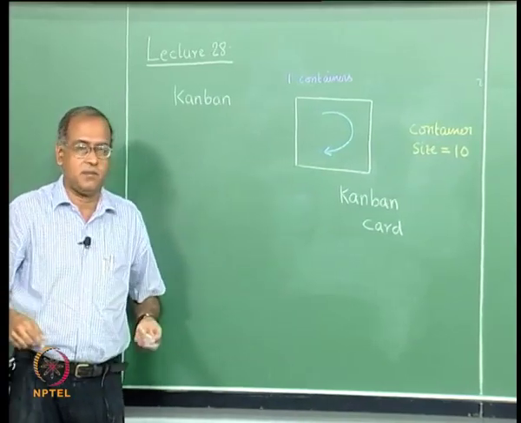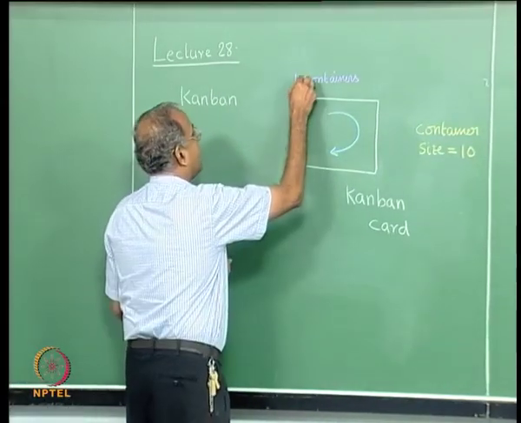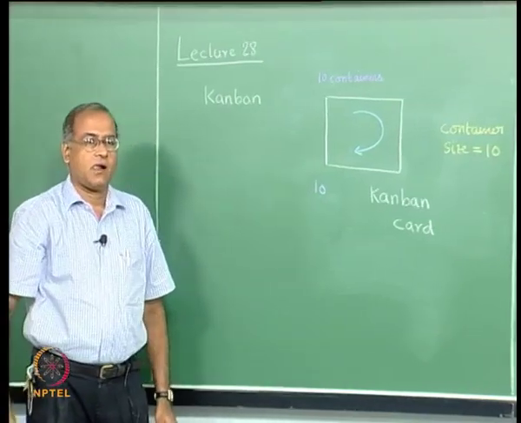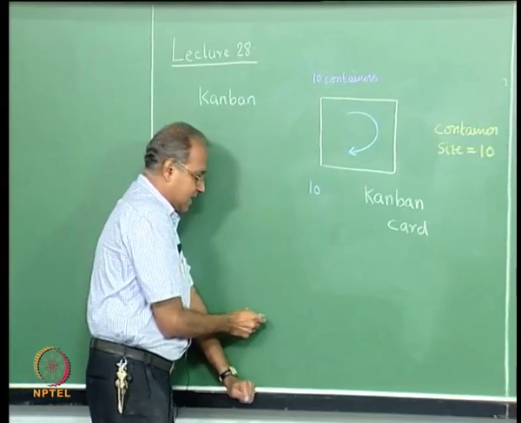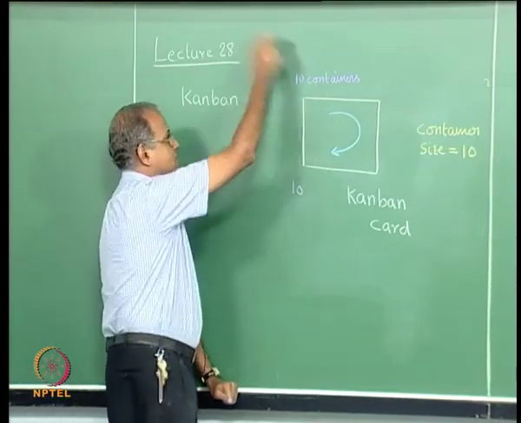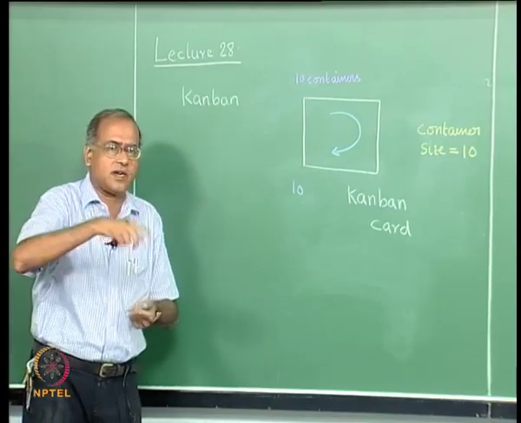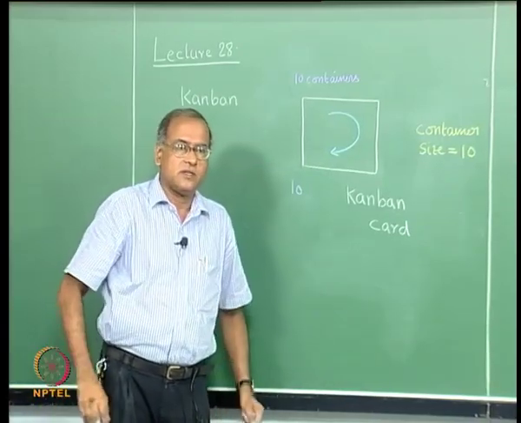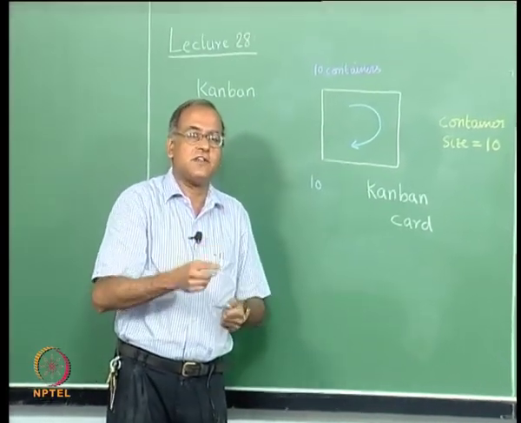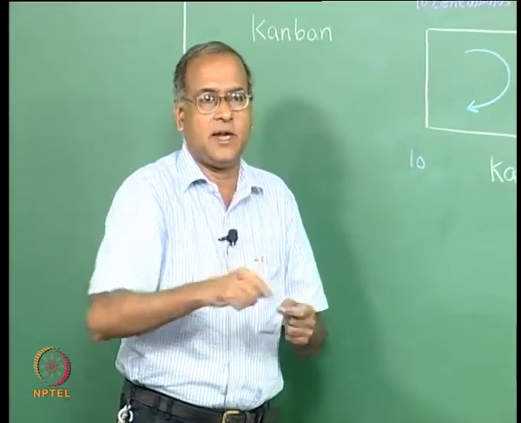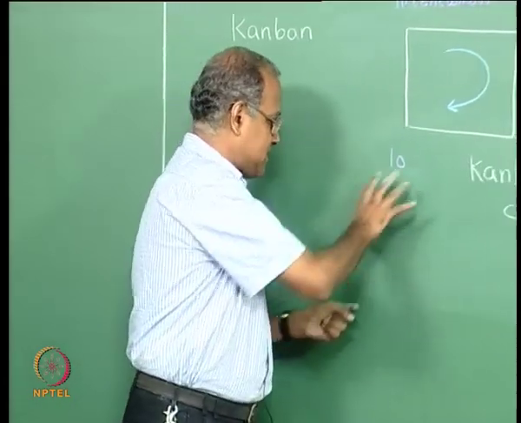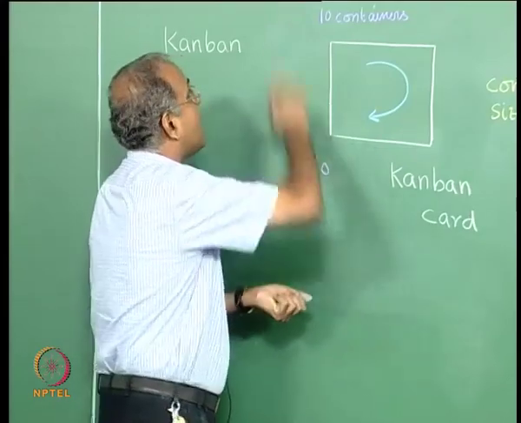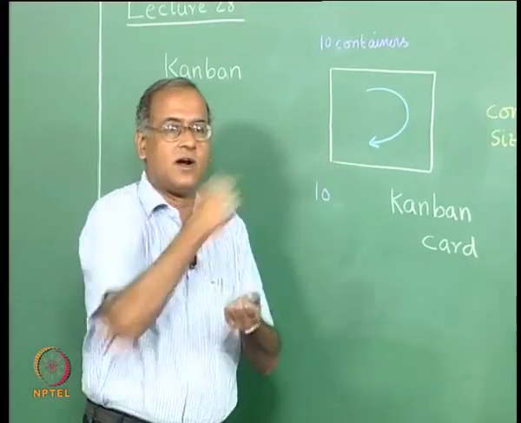So where does the card come in? So far what I have explained is, if I have 10 containers coming in, then in 1 hour 10 containers will go out, and then I said that these 10 containers are physically taken here, 10 new refills come in, and so on. So one other way of overcoming this physically taking and getting a refill can be made by use of a card. So each of these containers will have an associated card which will act as a signal. So this signal will be to replenish.